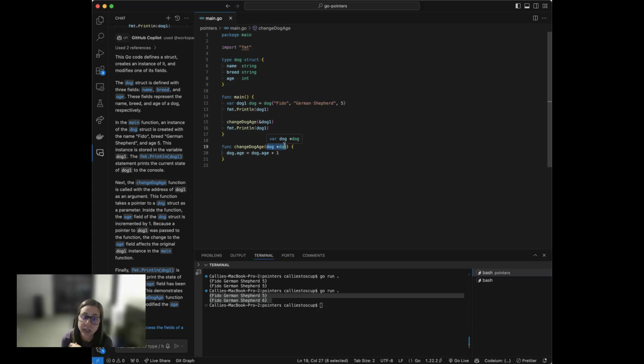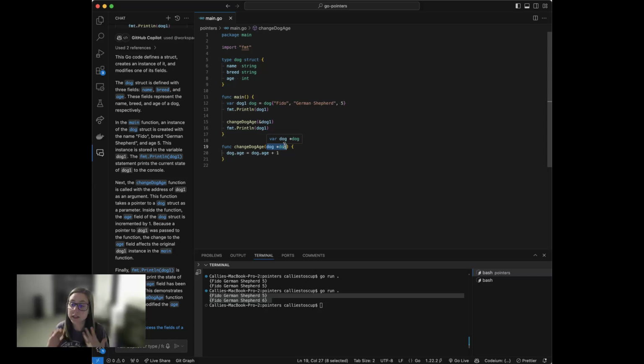Inside the function, the age field of the dog struct is incremented by 1. Because the pointer to dog1 was passed to the function, the change to the age field affects the original dog1 instance. Finally, fmt.Println dog1 is called again to print the state of dog1 after the age field has been changed. This demonstrates that the change dog age function successfully modified the age field of dog1.